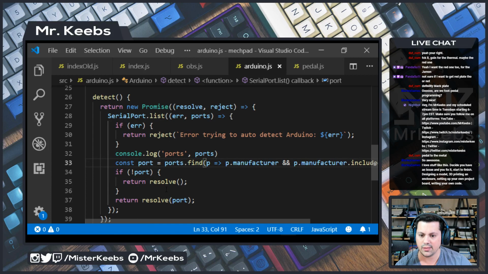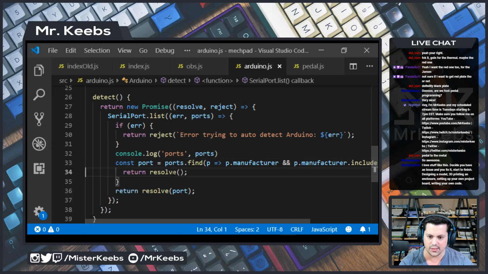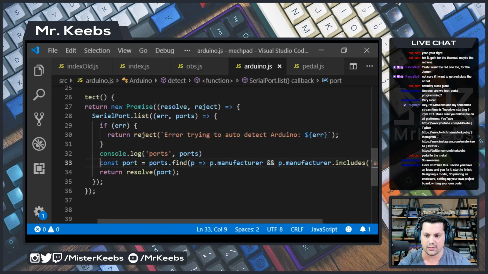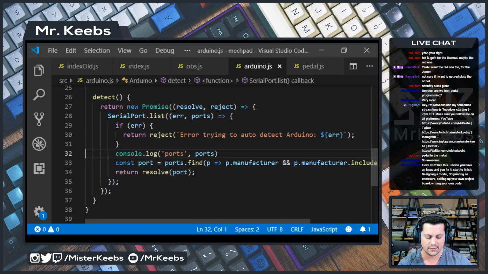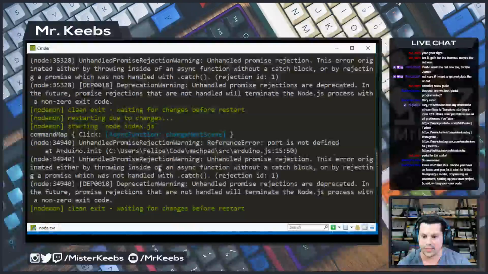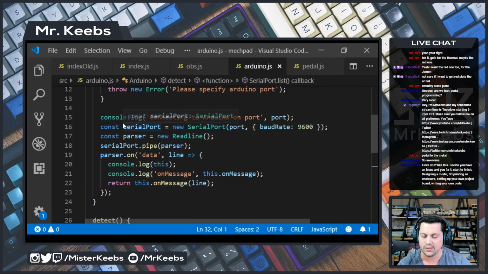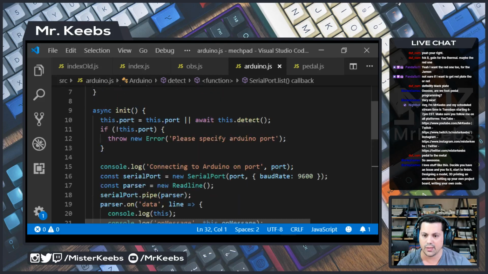Okay, so I think as far as this goes, we're good. And we don't need those lines anymore, because if we don't find it, we can do this. Let me take out, yeah, let's do it like this, it's fine. So now we're getting port is not defined on line 15. Okay, port, it should be this.port. And here this also should be this.port.